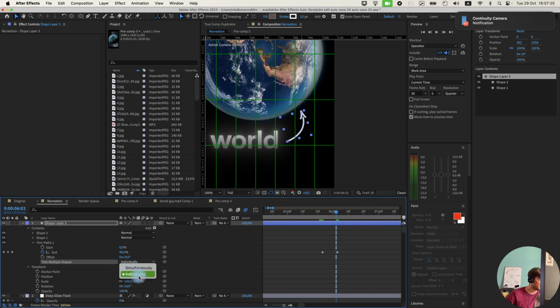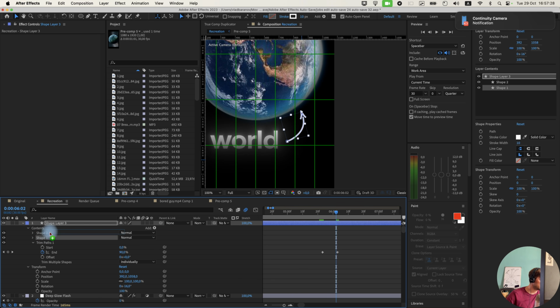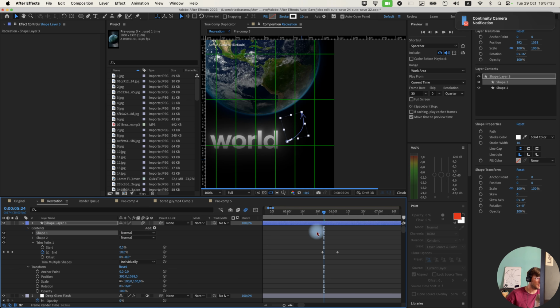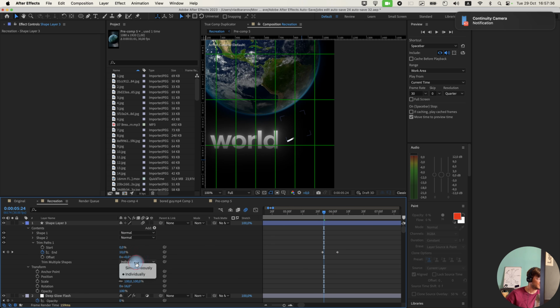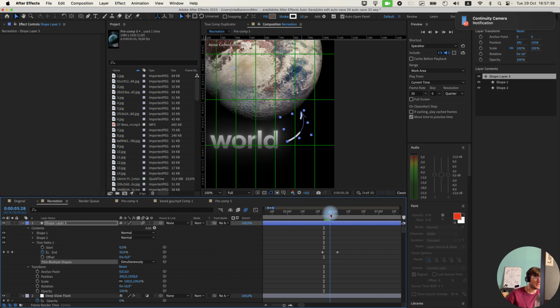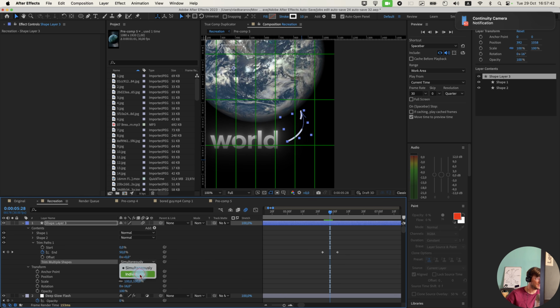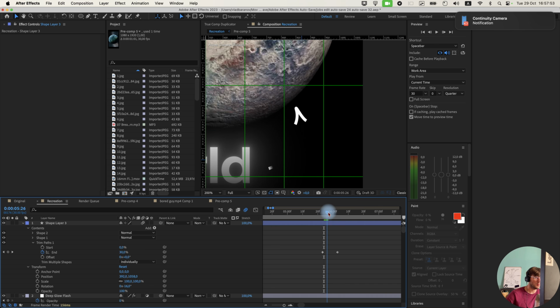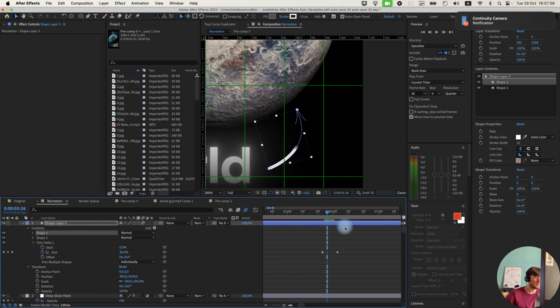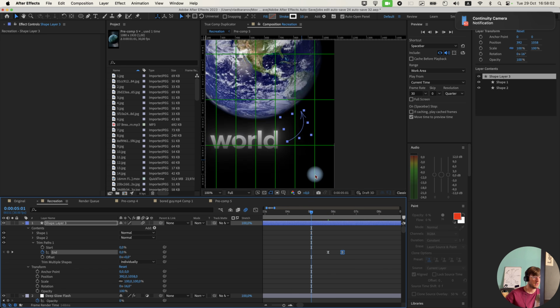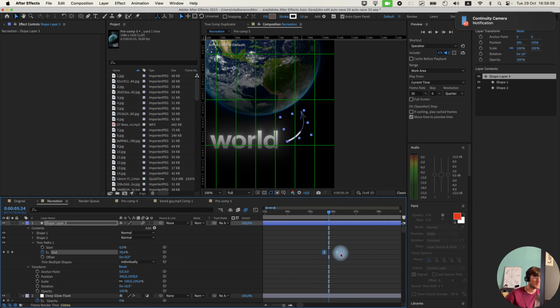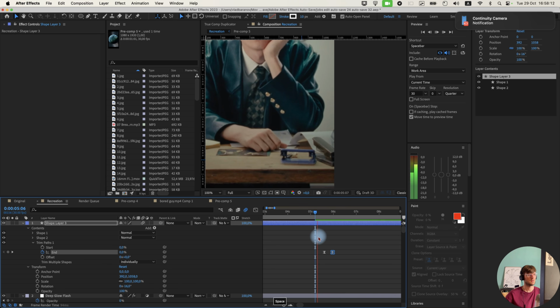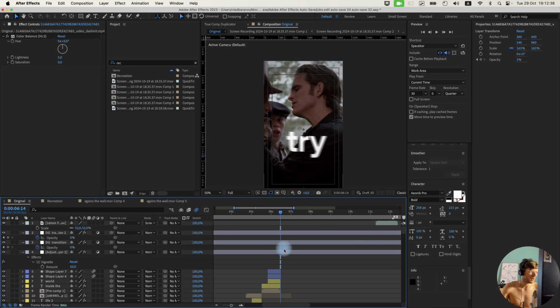And here just choose individually and place the first shape on top of the second one and give it motion blur. So you see, for example, if you choose simultaneously, they will animate at the same time. We don't need that, we need individually like this. And if you place the second shape above the first one, the pointer of the arrow will animate first. And again, we don't need that, so just put shape 1 on top of shape 2, maybe give it some easing and make it faster like this. Nice. So our next scene we're going to recreate looks something like this.